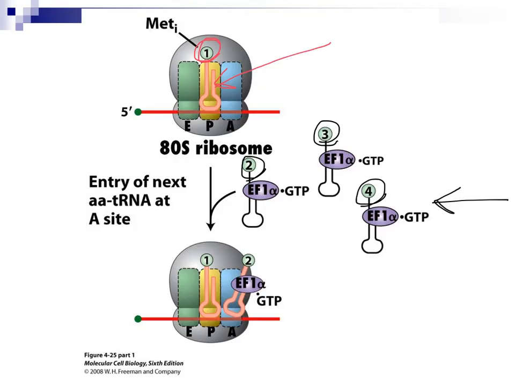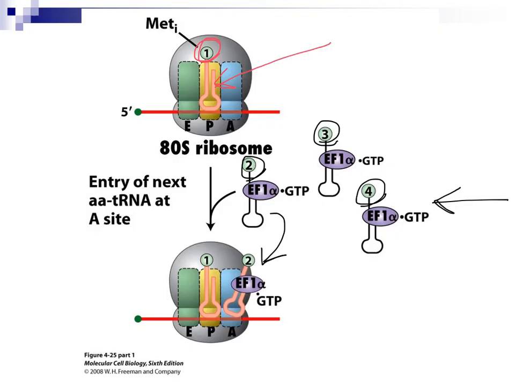Now what we're going to do is start growing the peptide chain. So we're going to have the next amino acid, which should be number 2 here, join the ribosome so that the second amino acid could be joined to the first one, which is methionine from before. However, it becomes a question as the second one is meant to join the ribosome.